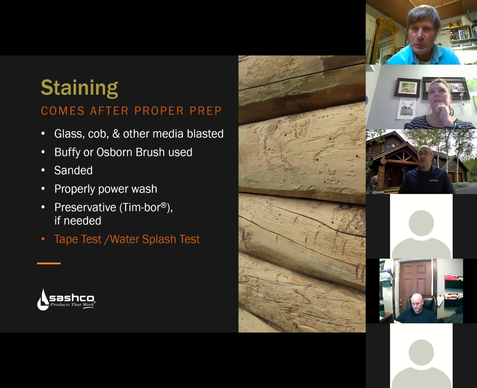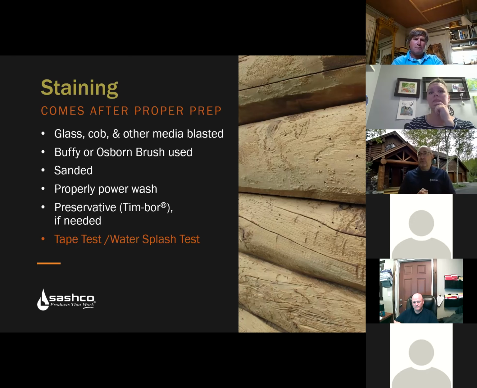What I like to have people do is do some extra testing at that point to see if they need to do any more prep. For myself, I like to recommend using some packing tape or duct tape, good strong tape, and you can put it over some areas of the wood, especially if there's some stain on there, and then yank it off. And by doing that, you can see is whatever is still there strongly attached to the wood, or do you need to do a little bit more prep? So you do that in a couple places, and you can really get a good idea of how sound that wood is at the surface level.